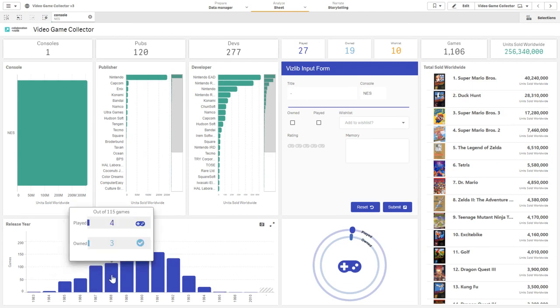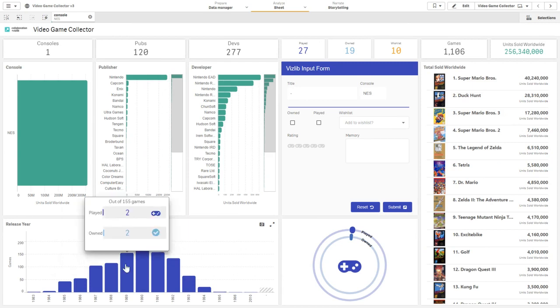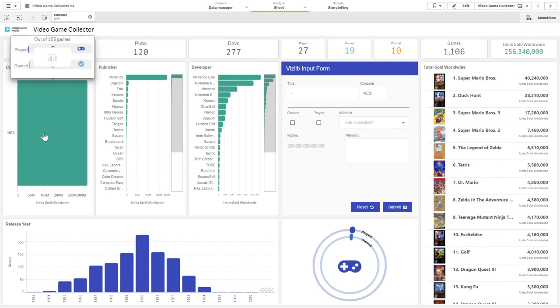And I can interact with the chart a little bit differently and see these different values. We've added these capabilities to add more context. So it's not just a bar chart anymore. We could put trends in here. We can put additional information and see visually how we're doing. Or overall NES, if I hover over this, out of the 1,100 games, I played 27 and owned 19. It's bad because I know I played a lot more of these. You've got a lot of catching up to do. So that's one way to interact with that.